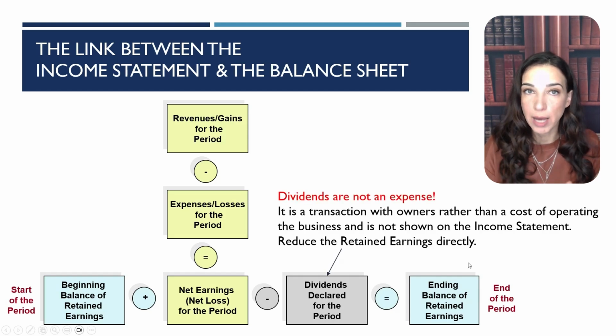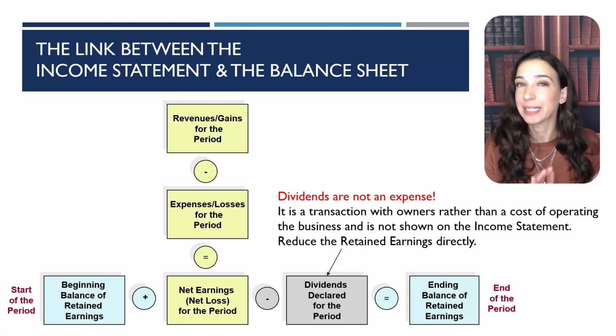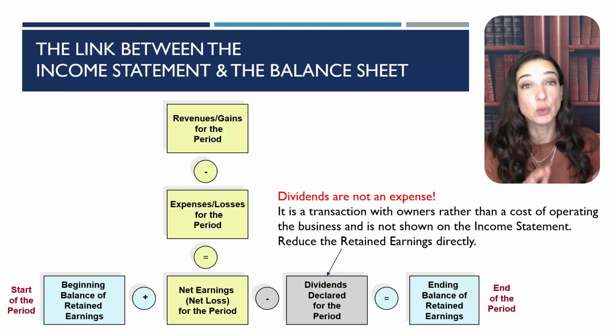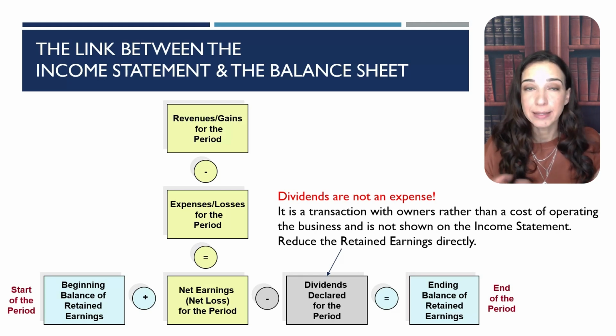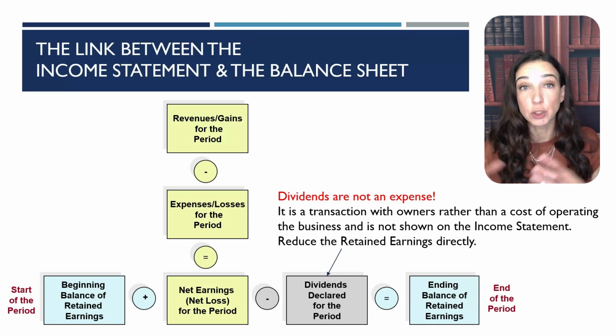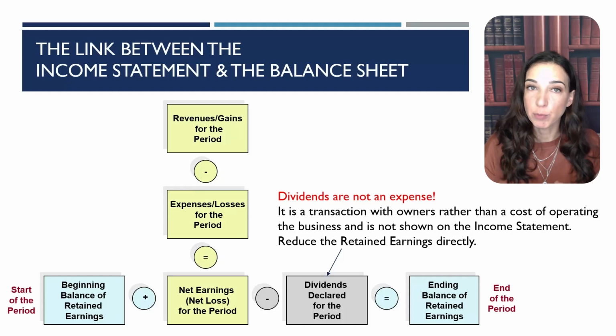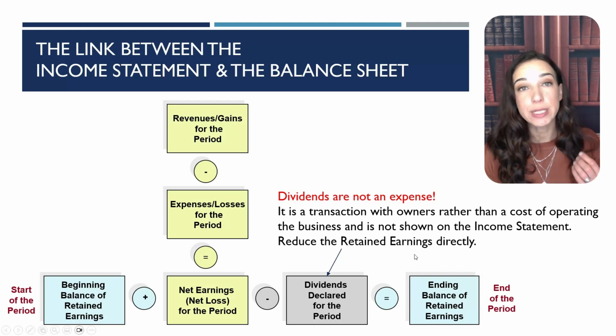One thing I want to highlight is a very, very common mistake. I hear the phrase dividend expense all too often. Dividends are not an expense. Dividends do not show up on the income statement. They do not represent a cost of running your business. They represent a choice by the company owners to withdraw some of the profit that they had during the period via the dividends. That's why we don't see dividends on the income statement, but we do see dividends reducing the retained earnings for the period.